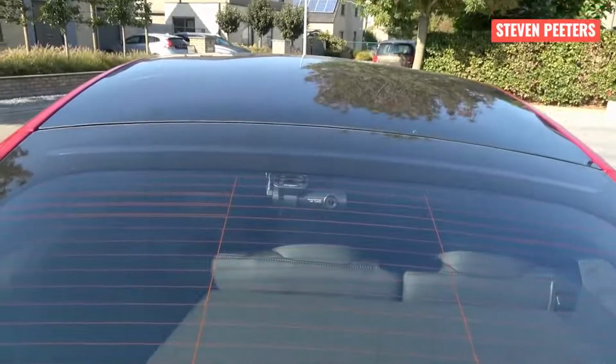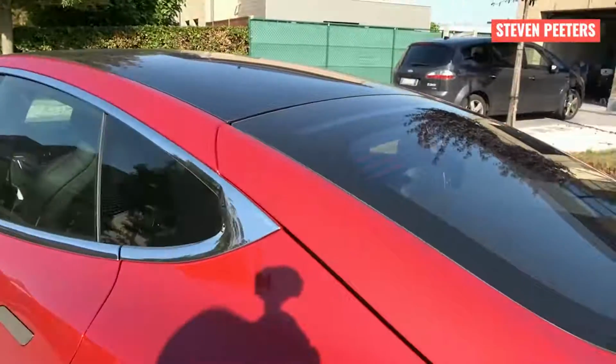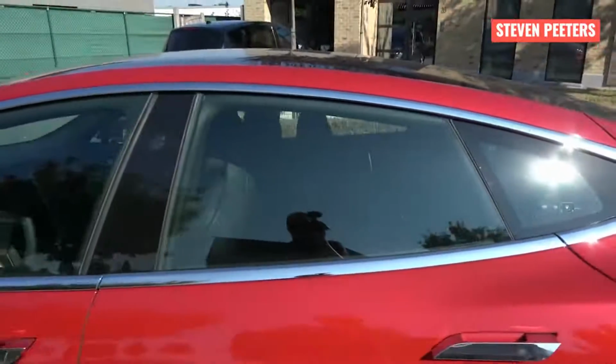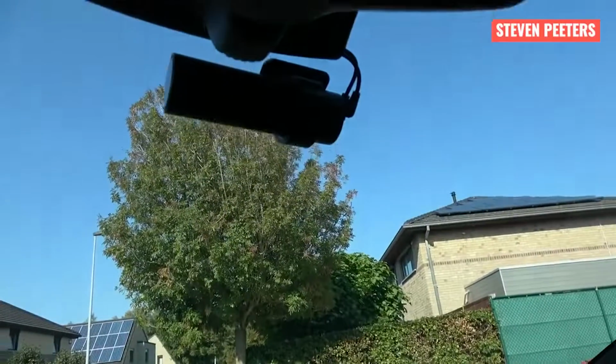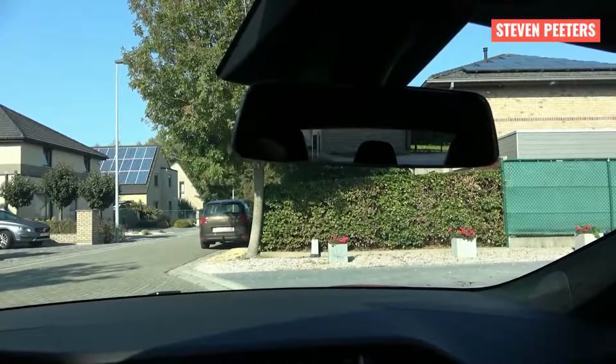Here you have the 4K rear view camera, right? That one is attached to this side cam, right? Which gives you an image if you step about a meter away from the car, which gives you a view up until about here. Here we see the other side, right? So you hardly see it, and you won't even notice it when you're sitting in the back there, right? And then of course, if we look at the front camera, which is also a 4K camera, that is attached here. Let's have a look at what the images are and how you see me walk around the car and how it connects to each other.